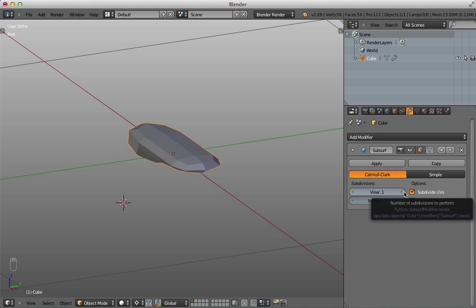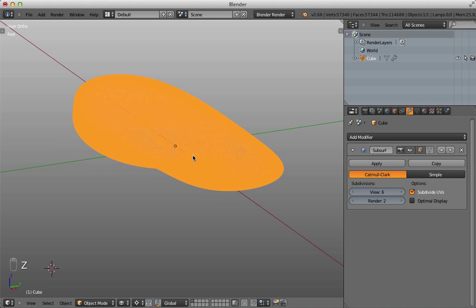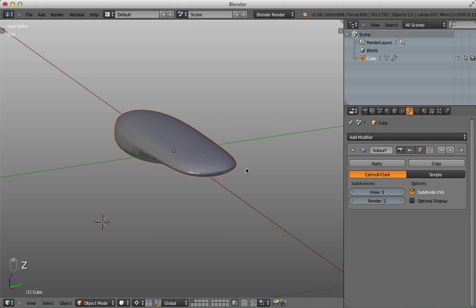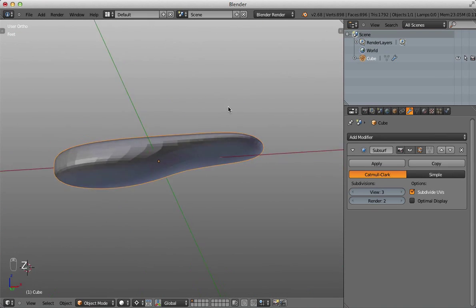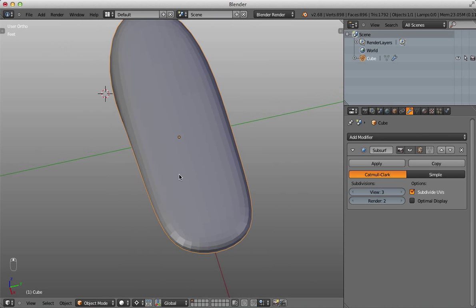In the view, you can maybe click on the arrow, have a level of 3. Don't go to level of 6 to make it look really round and soft, because that means the model is very dense. Something like 3 is sufficient. And you see you can still see those facets or those small faces.